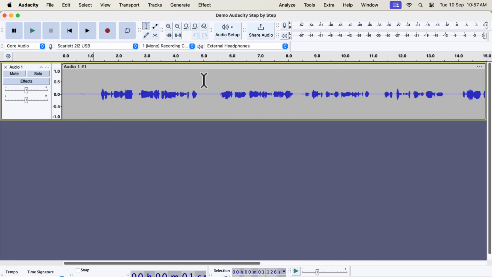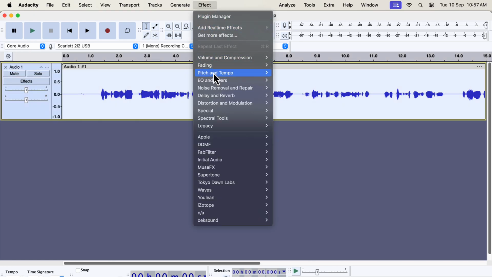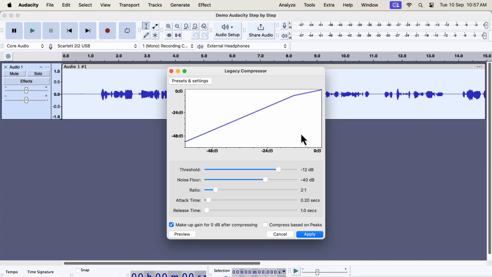Audacity 3.6 has a completely new algorithm for the compressor and limiter effect. It has caused problems for people who relied heavily on the old compressor. Audacity has added a new menu in effect, called Legacy. Inside Legacy you will find the old compressor and limiter. I recommend that you learn about the new compressor and limiter. However, if you want to use the old compressor in the meantime, you can do it from the Legacy compressor.